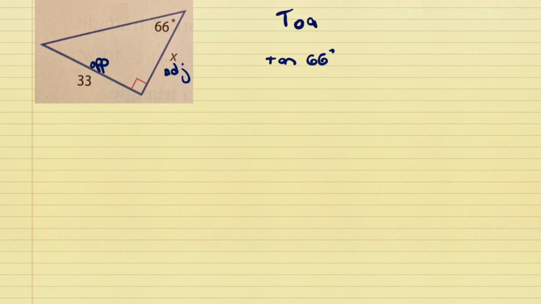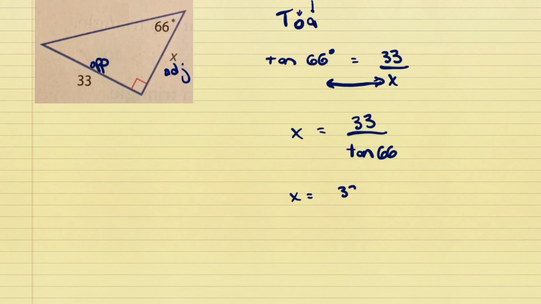So tangent of 66. I'm typing 33, and I'm taking it divided by the tangent of 66. Now tangent of 66 on a calculator is 2.24, and there's a bunch of other decimals, 46. And I'm going to take 33 divided by that number. So 33 divided by 2.246, I'm getting 14.6927. So there's your adjacent wall.